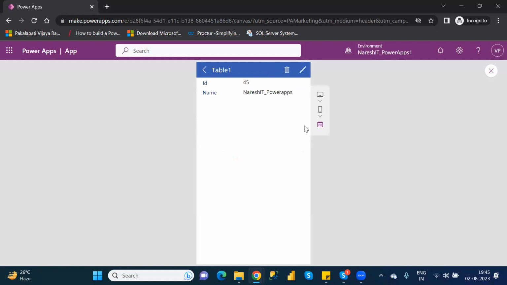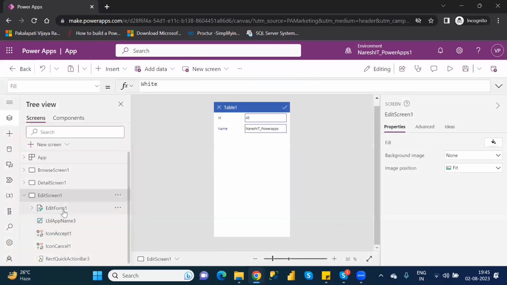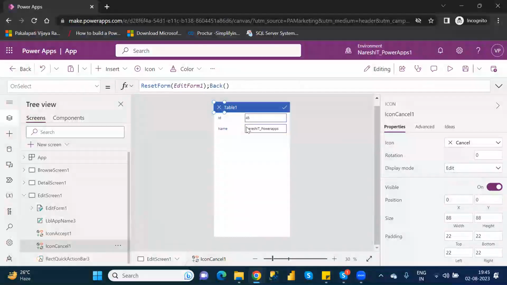Suppose see here, when you go to the detail screen, you can see only the trigger related records. So when you go to the edit form, this is an icon. Okay, when you click on this one, it will go to the edit screen. Understand? In the edit screen, the same record is shown. Understand clearly? So suppose, for example, in this one there are different icons. Suppose if I select this one, what will happen?